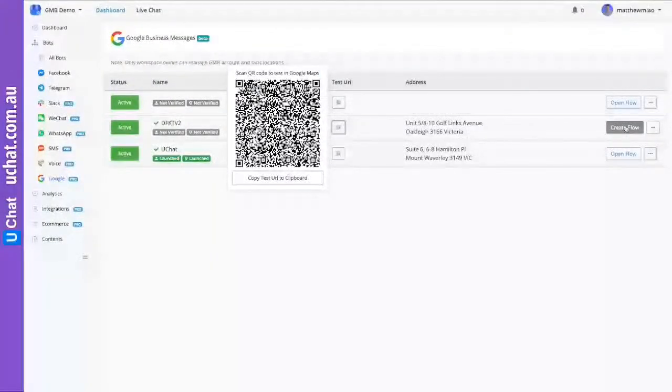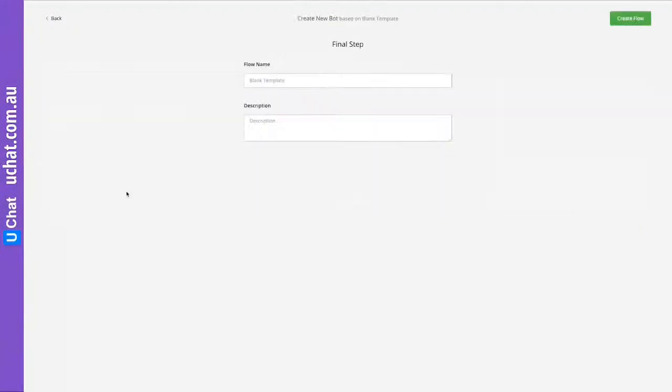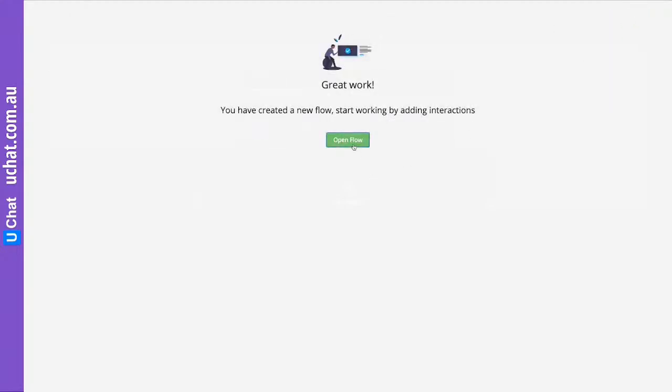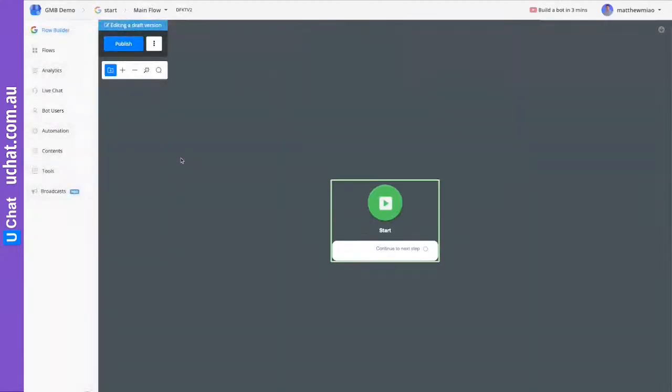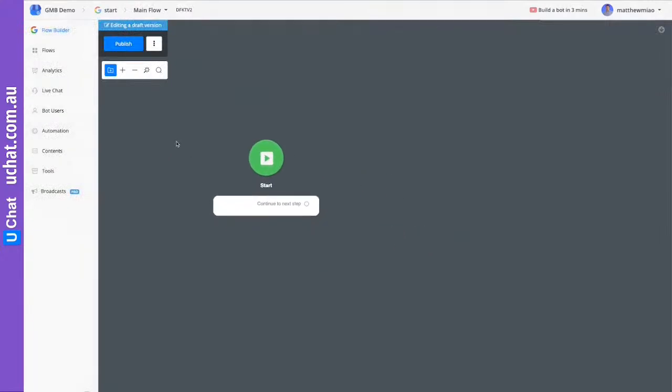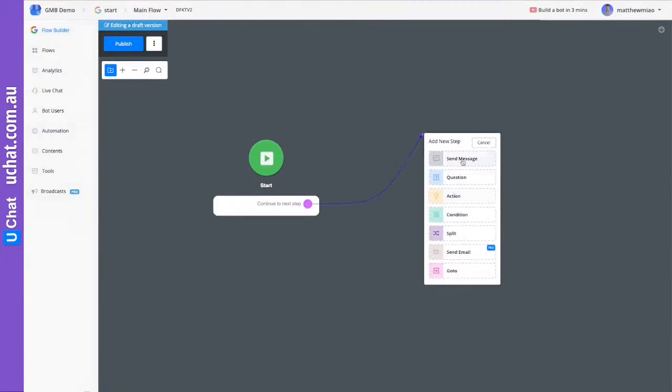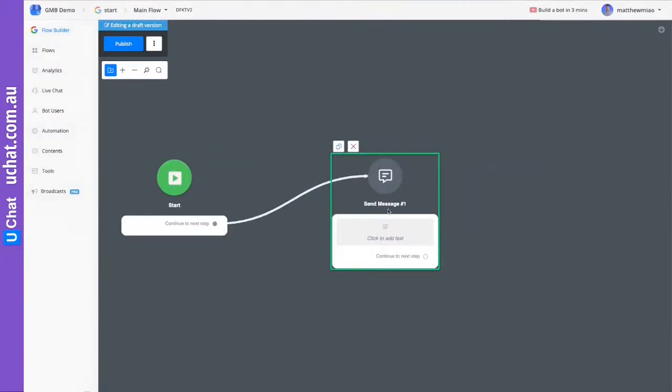If you click the flow, I will start from blank. Start a new flow here. And this is our flow builder. Our flow builder is the same experience as when you are building for Messenger.